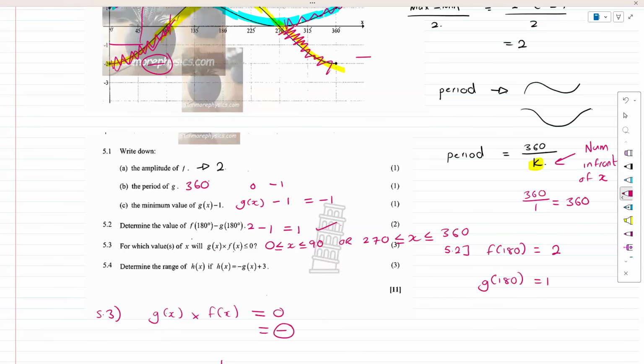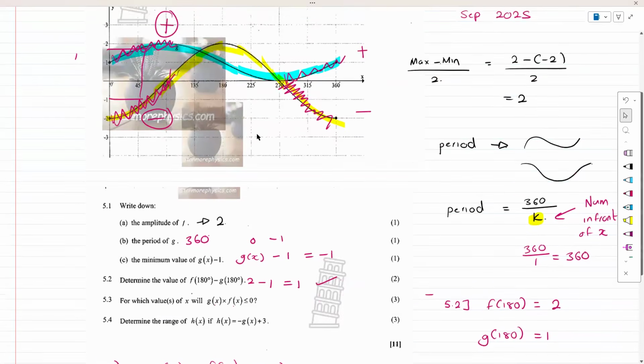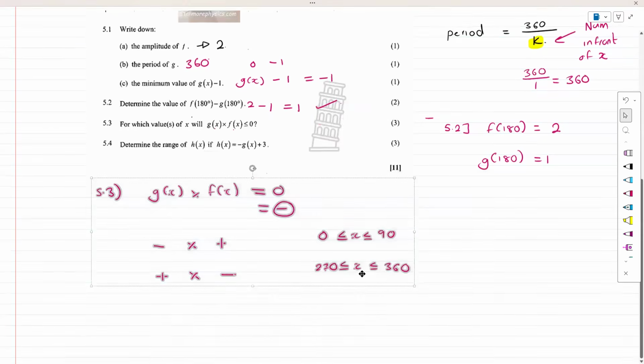Now again, I 100% understand that this part is difficult. But with a bit of practice, I'm sure you guys got it. As long as we understand the theory behind it, the rest of it is quite simple. But if you don't, then we're in trouble. But anyway, determine the range of this question, right?